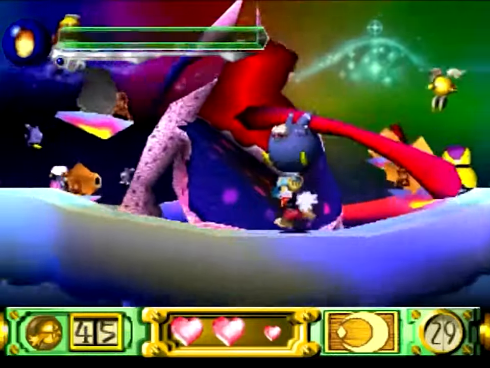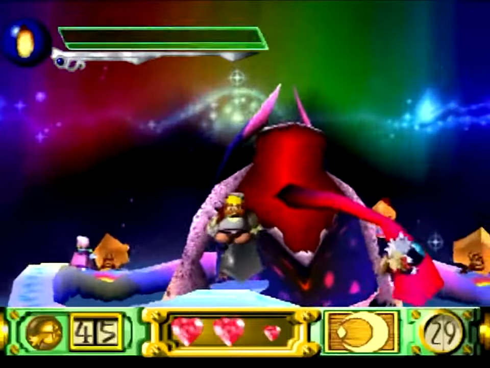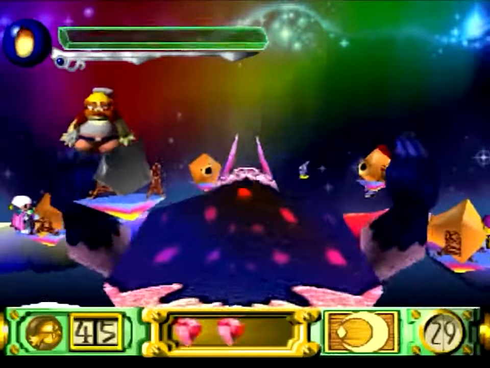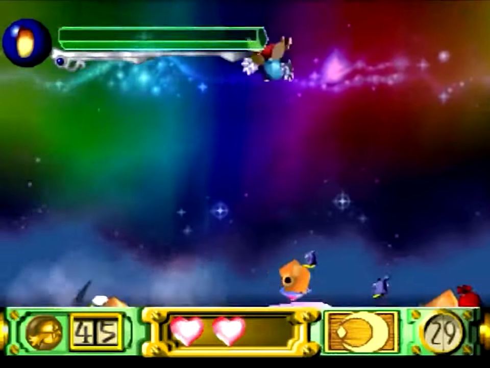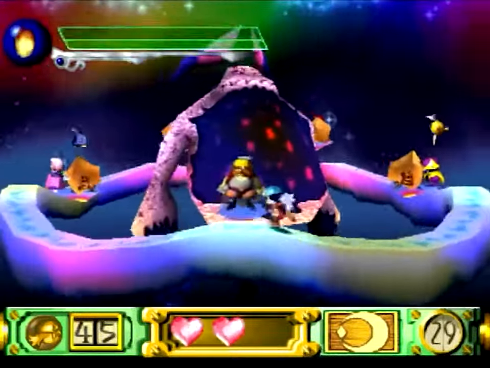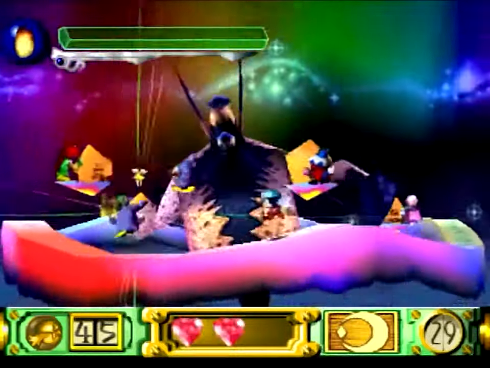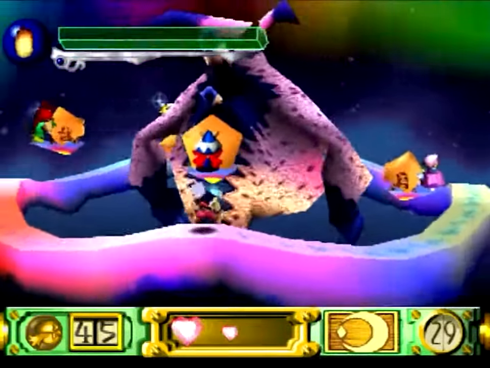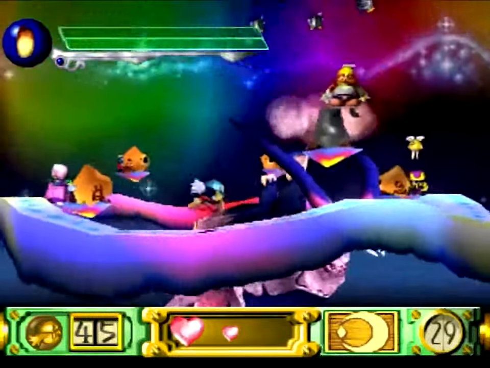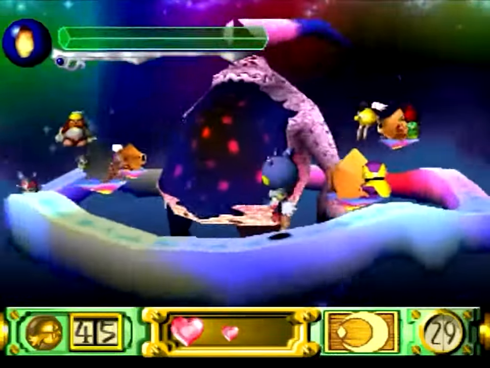Let's dodge that tongue. Oh crap! He got me on the little hill. Not fun. That takes off 2 hearts, I think. Oh, it didn't take off any hearts at all. Let's see if I can grab one before he gets rid of him. Shit. Come on. Man, I am rusty. Alright.